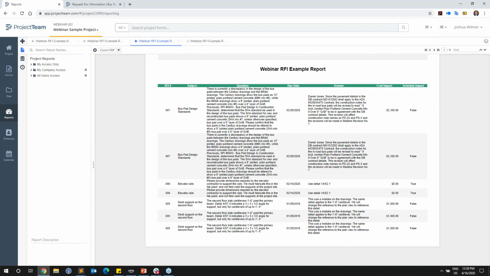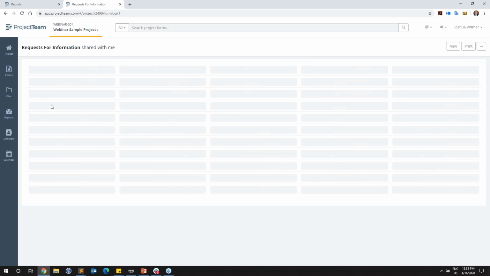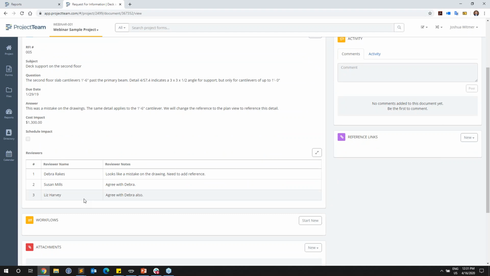However, one thing that we see now that we added a new category in here is we have some data that is repeating too many times. And this is because if we look at our actual RFI, we have 2 number 7s, we have 2 number 6s, it looks like we have at least 3 number 5s. Why is that? Well, let's go back to our RFI form and check that out. For number 7, looks like we have 2 reviewers. So that's why in our report it's showing 2 rows for the top level number 7, because it's repeating based on the information that's showing up. If I go back to RFI number 5, we have 3 reviewers. So that's why it's repeating 3 different times.